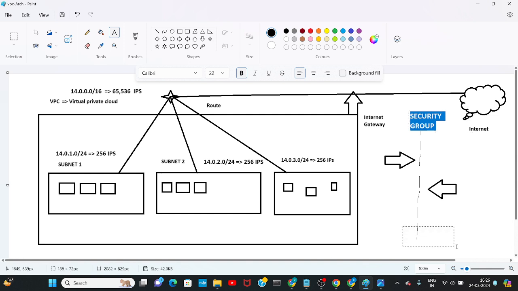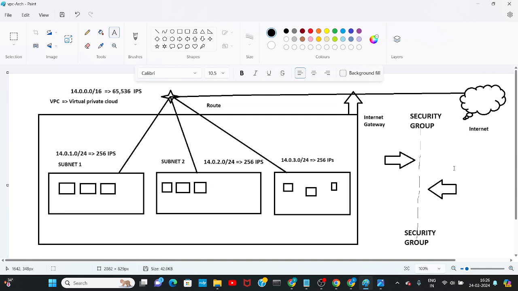This is like a security group. It is our environment. We are connecting to outside, and someone is connecting to inside from outside. The security group will check whether it is within the limits as per our rules.